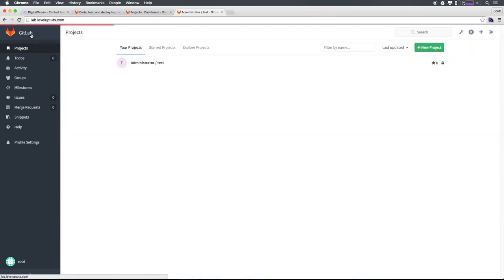So as you can see here, GitLab up and running. We now have our own private Git system here where we can manage all of our repositories, manage our issue queues, manage our groups, have a bunch of people working on it, set milestones, manage pull requests, just all sorts of really cool stuff. I really love GitLab so far, and I'm really liking having my own private Git repository. Like I said, there are going to be other cheaper options for just simply having a private repo. However, GitLab offers a ton of flexibility, and if you have it all in your own controlled system, then you can do whatever you want with it, and I personally really like that.